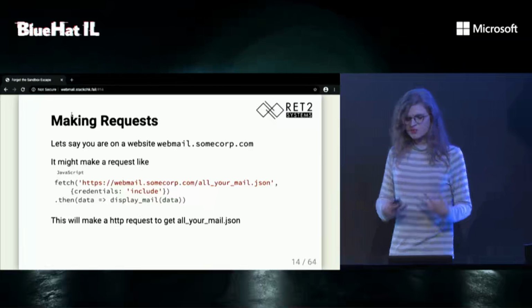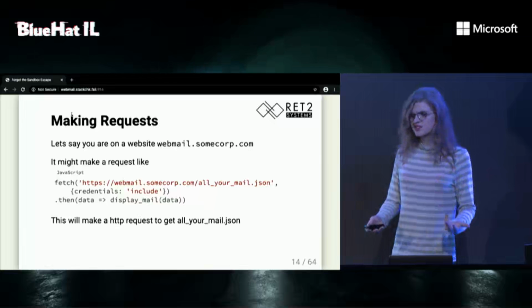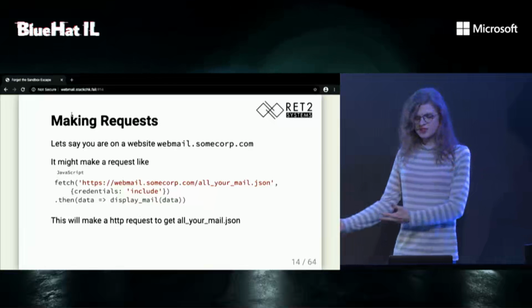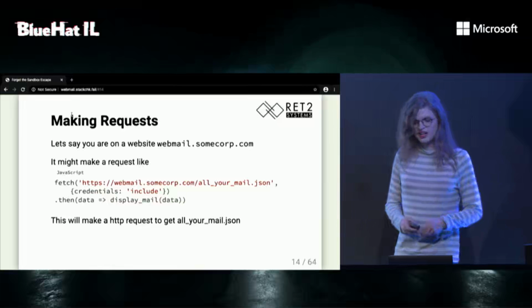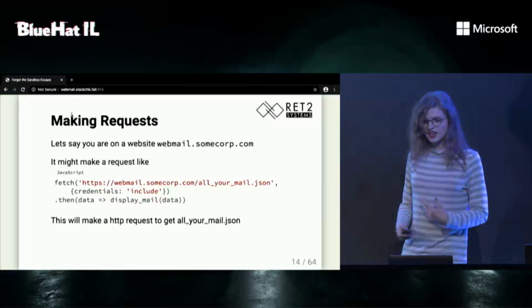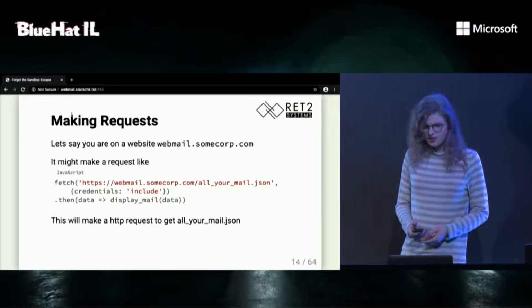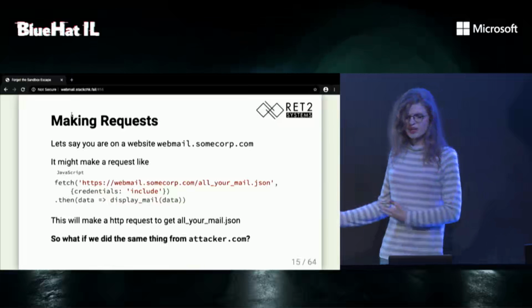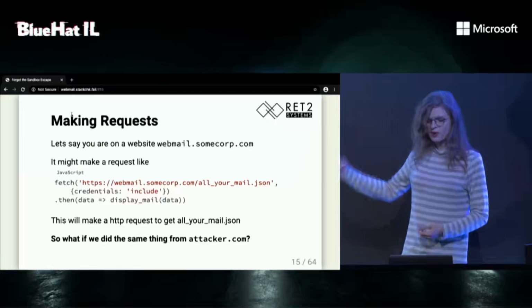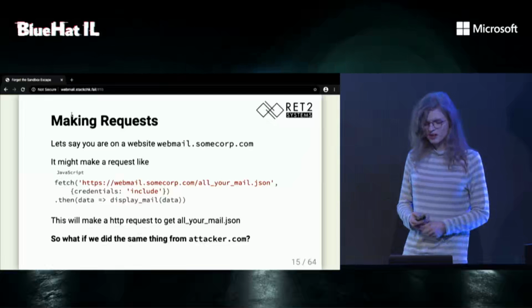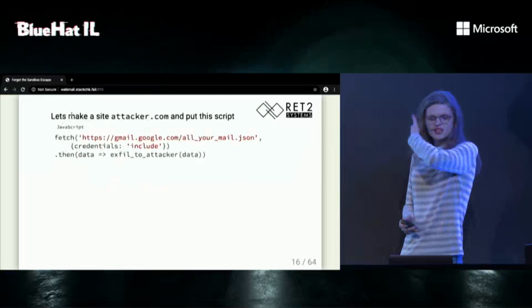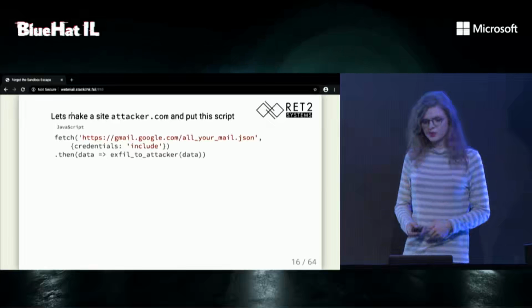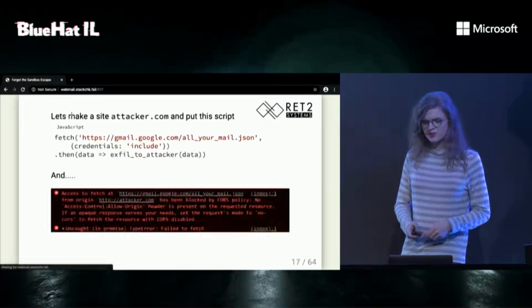So my idea is, well, what if we do that ourselves? Maybe I want to read your corp mail. So let's try and access your data with a request. We're going to try to do the same thing, but instead of it being on webmail.sumcorp.com, we'll try to do it from a site called attacker.com. And if we try to run the same code here, we'll actually run into an issue.